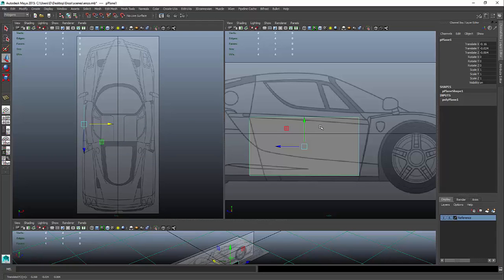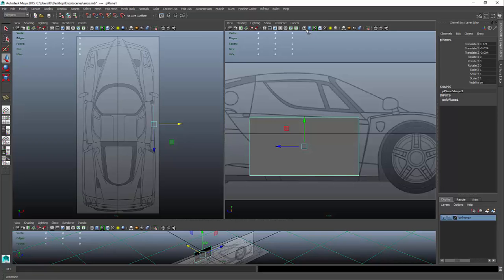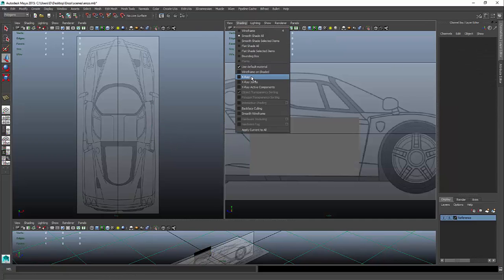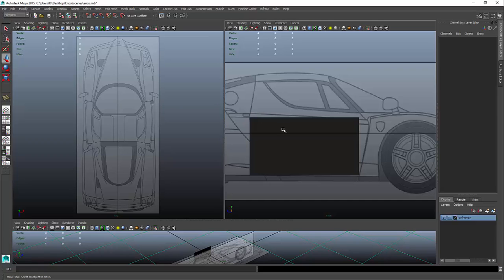Now, as I'm doing this, what you'll notice is this is my side view, but in my top view, I can move this where I need to. So right now, this is in front of this side of the door over here, which is the right side of my car, which is the right side that I'm showing. I also want to turn on X-ray mode, so I can turn on X-ray. Or I could just turn on wireframe. I guess it doesn't really matter. I want to X-ray that.